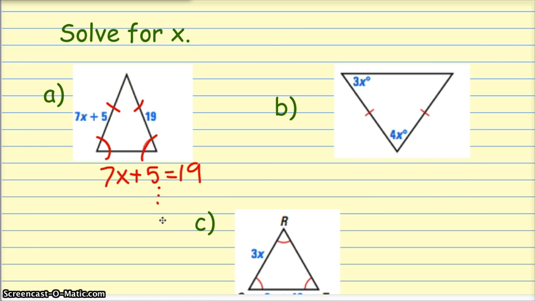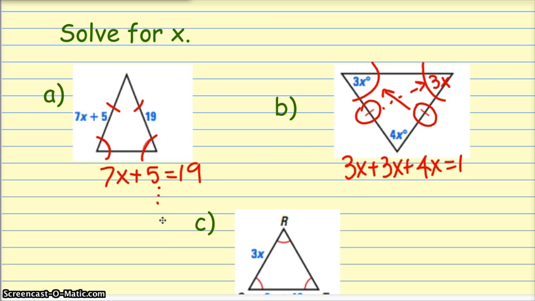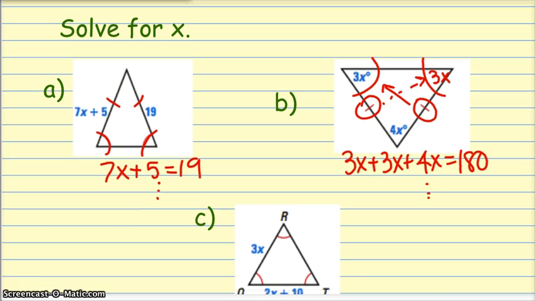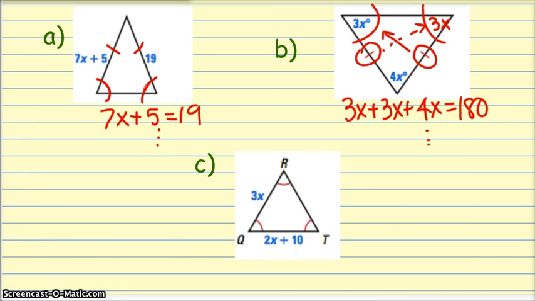Letter B, it's giving you side lengths. Even though there are two angles there, be cautious before you set them automatically equal to each other. We have to think about the idea of opposite. The angle opposite the side length is here. The angle opposite the other side length is way over here. So if we know that if sides are congruent, then angles are congruent, then that one is equal to 3x. I'm going to recognize that because I have a triangle, all three angles can be added up to 180. Go ahead and solve.